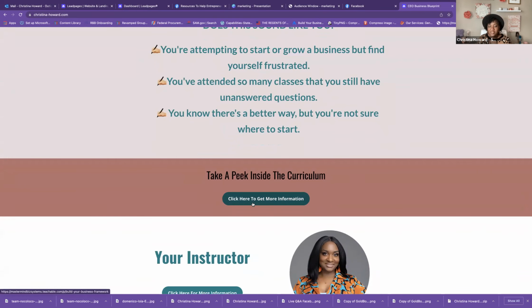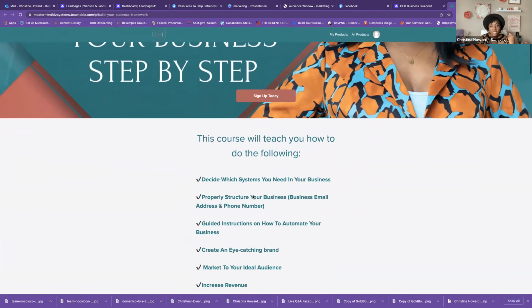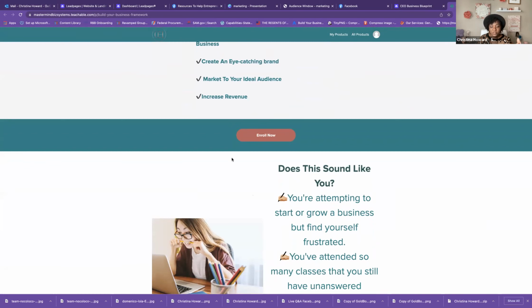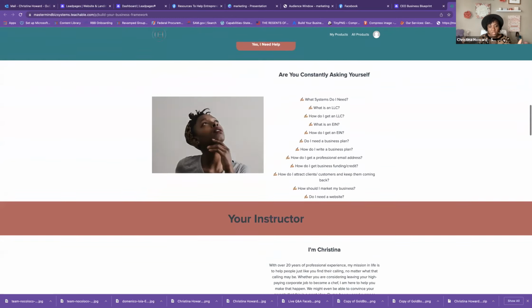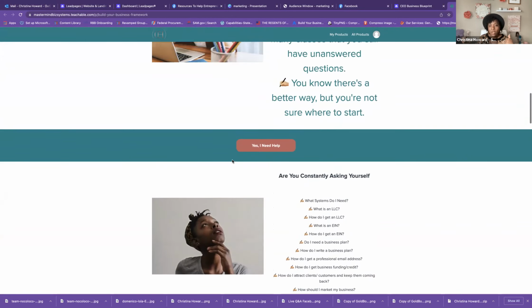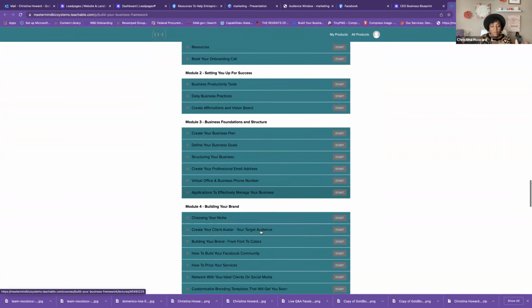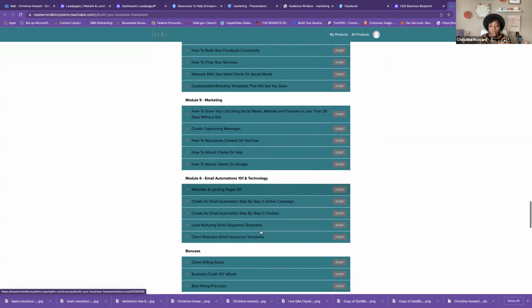And then if they want to take a peek inside the curriculum, they click on this button. It will take them to my Teachable. My course is in the Teachable platform. That's my course platform. So once again, it's going to talk about their pain points. If they're frustrated, it tells a little bit about me. Well, a lot. Also, they can see a peek inside the curriculum. This is not everything that's in the course, but I'm giving them a little sneak peek on what they will get if they enroll, okay?